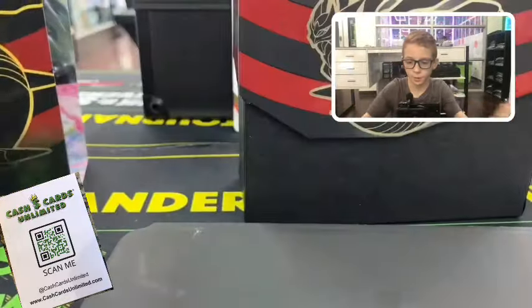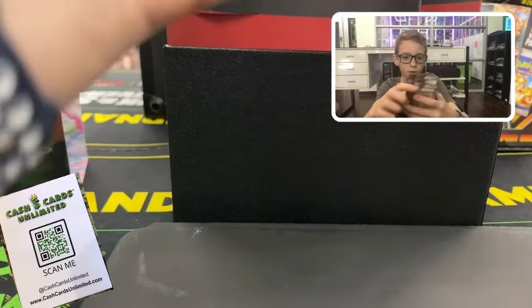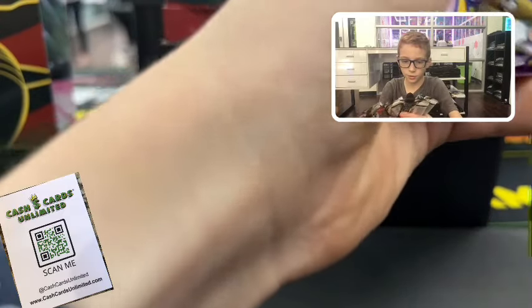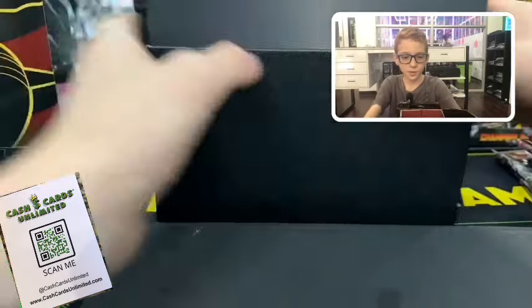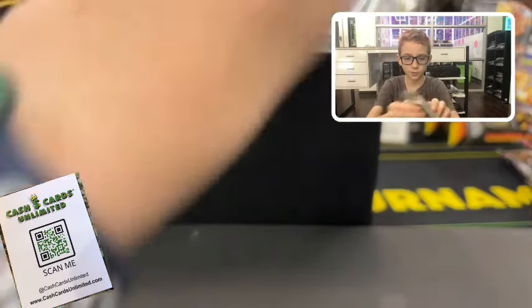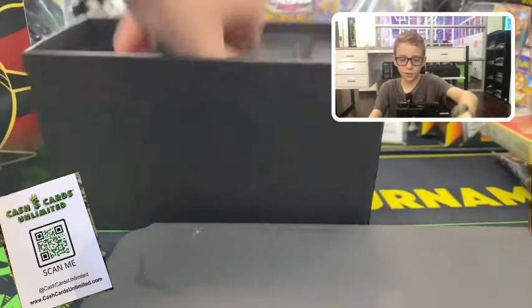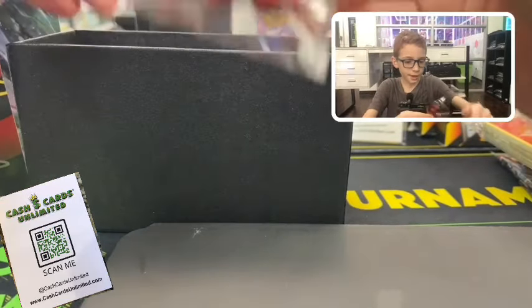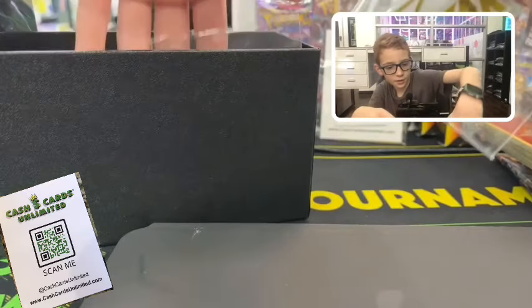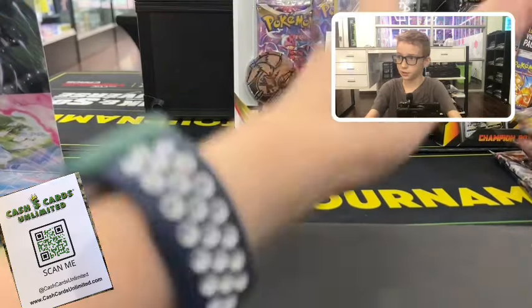Okay, so first we have our Lost Origin ETB, which I'm excited to open up. I've only opened one of these, so let's just take out the packs. 1, 2, 3, 4, 5, 6, 7, and then we also have an 8th Lost Origin pack. What else do we have in here? We have some energies, some Lost Origin sleeves, and then some dividers and a code for you guys. Dice, and then V-Star, and we also got these little tokens. Okay, so we have a bunch of Lost Origin packs, and let's get to open them.